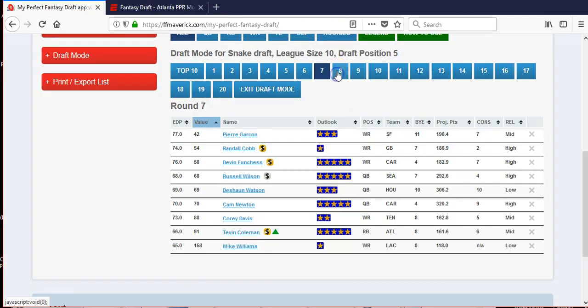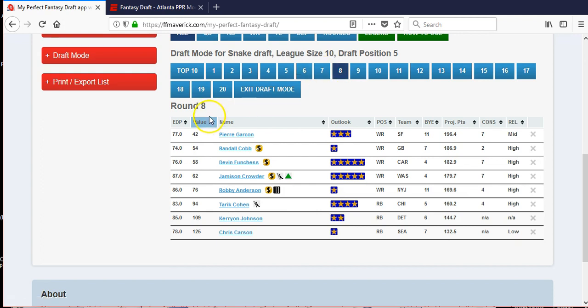So let's jump to the 8th round here, and you can see Pierre Garçon still sitting at the top of the list. Randall Cobb, both these guys are right on the cusp of our next pick, but I don't want either of them, right? So we got Devin Funchess, we got Jamison Crowder. Now Jamison Crowder I actually like the most of this group. And you've seen these dollar bills. These are contract years, which means all these guys have a contract year coming up.